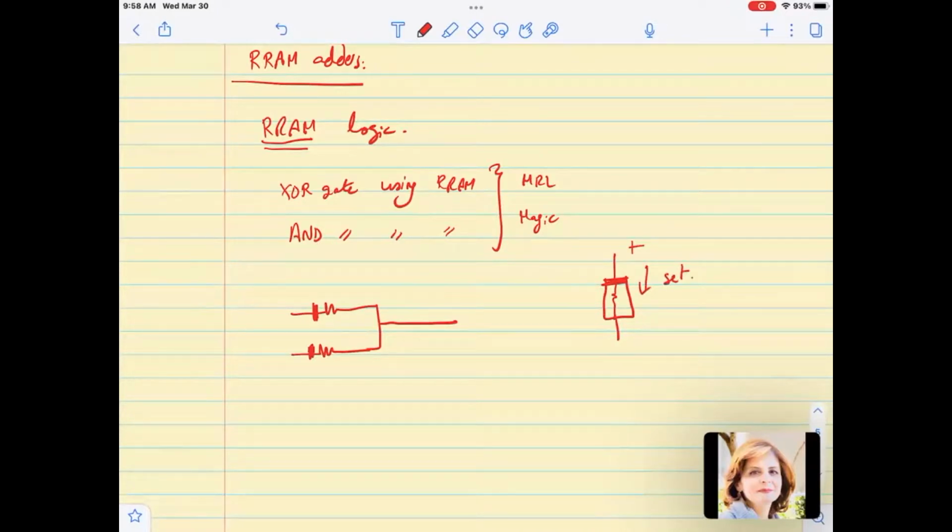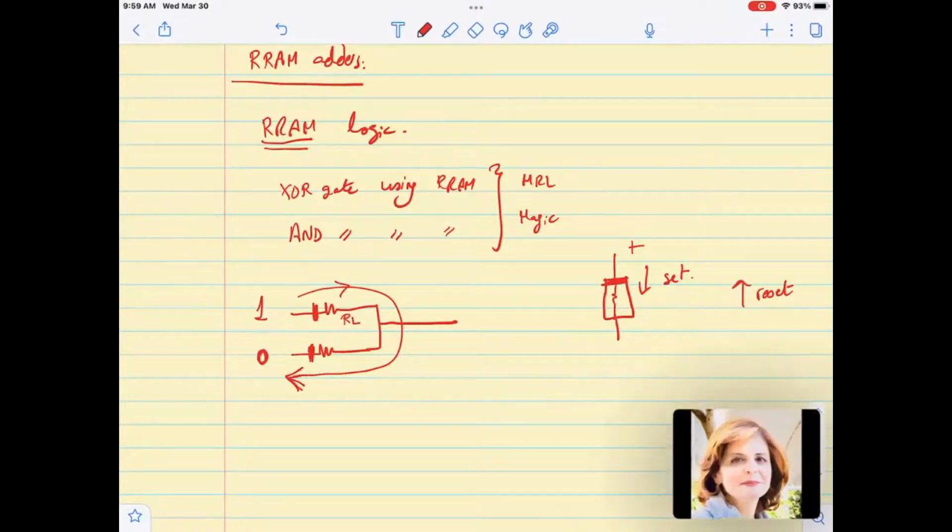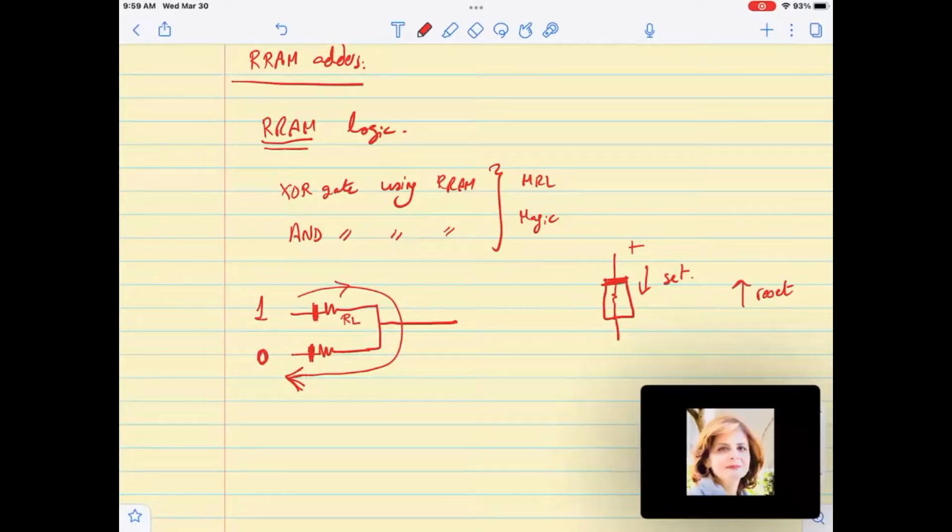Let us look at this example: when the current flows the opposite way, it becomes reset. So let us look at this circuit. If I apply 1 and 0, how will the current flow? It flows from the high to the low, right? So the current flows this way. Therefore, this one will be set and will become R low, and in this other one the current flows the opposite way, towards this node, so it will be reset and become R high.